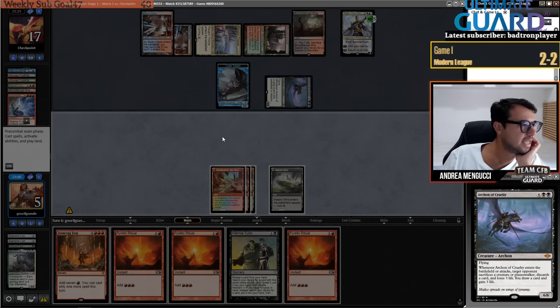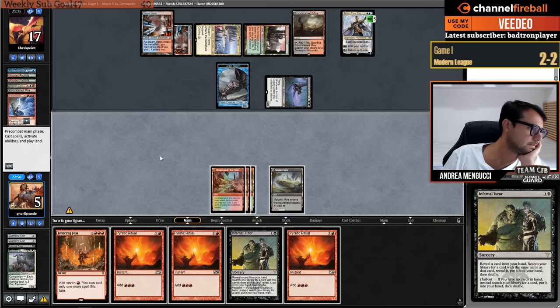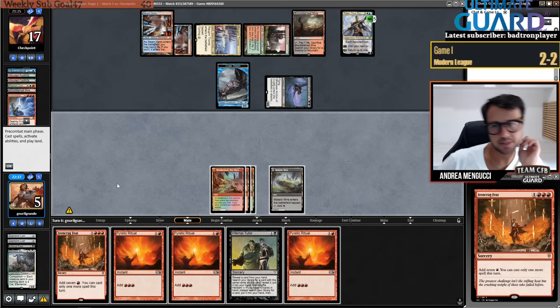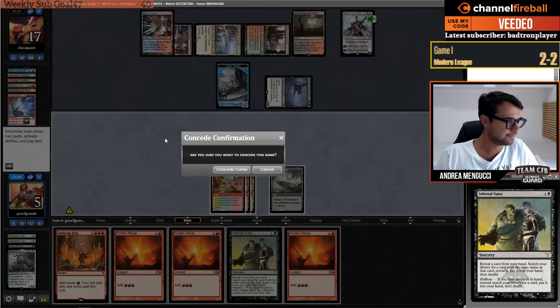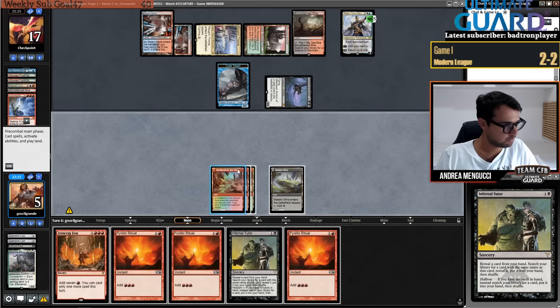Va bene. Allora cosa faccio? Ritual. 3, 4, 5, 6, 7, 5. No, I can't. Because this one says that you can only cast one spell after. Yeah, no, there was no way for me to win. If I cast this and then I cast this, I can't cast Belcher. Checkpoint wins.